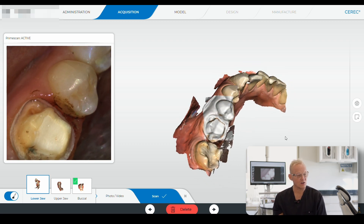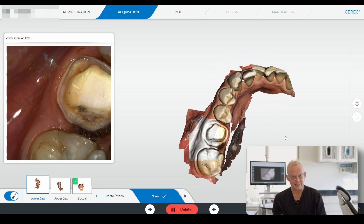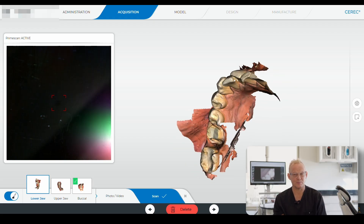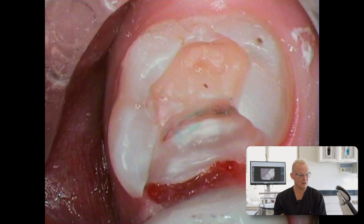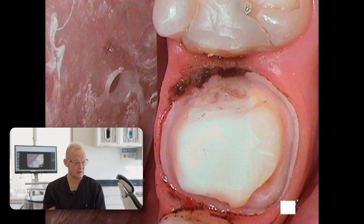These scans are wonderful — you can prepare the tooth, scan it, and make the crown the same day. It's a great service for patients with a busy schedule who don't have enough time or don't want the discomfort of a temporary. You can see the preparations on these teeth with a lot of tooth structure missing. We're doing partial crowns, which save the natural healthy tooth structure that's left.